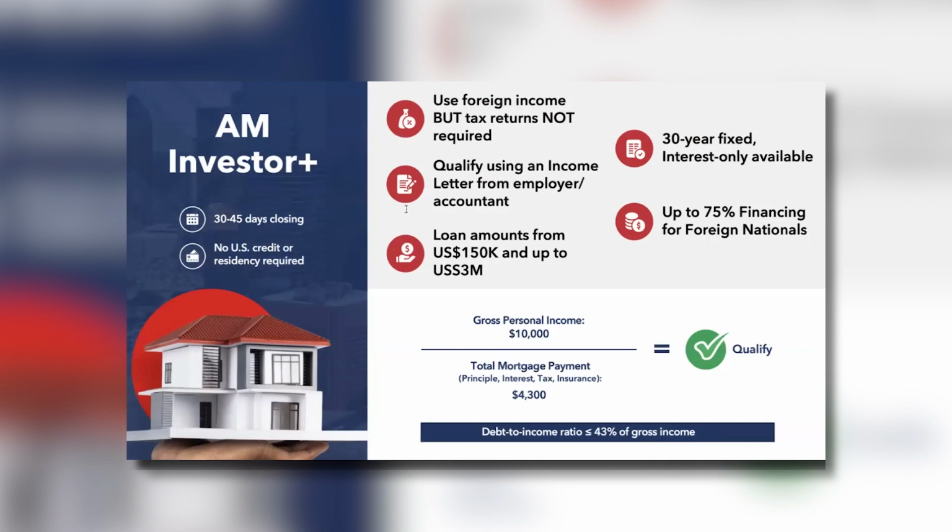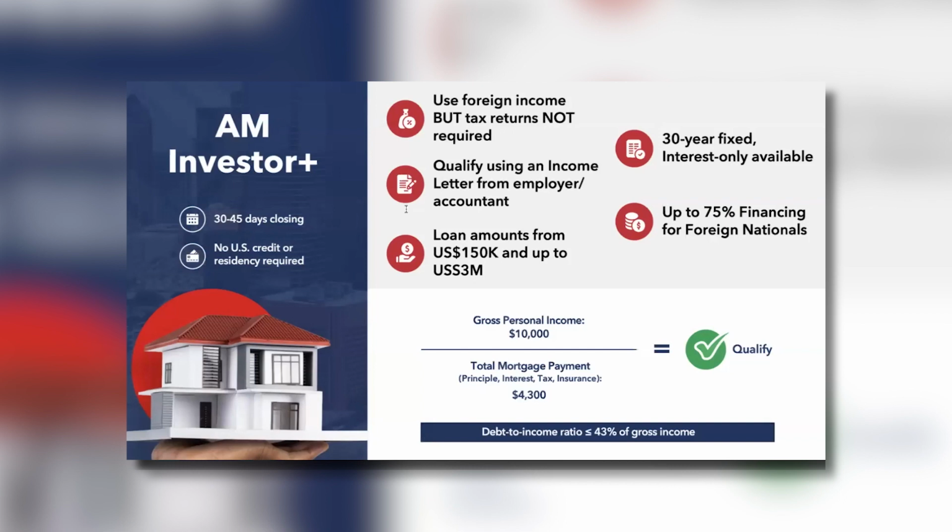The AM Investor Plus, this is if, for example, the rents do not cover the mortgage payment for whatever reason. Maybe you're buying something where you're expecting some real capital appreciation, or maybe it's a place that you've always wanted to buy. There could be a variety of reasons. In the event that the rent doesn't qualify, it doesn't mean that you cannot get the loan. We have a loan program that will qualify on your personal income.